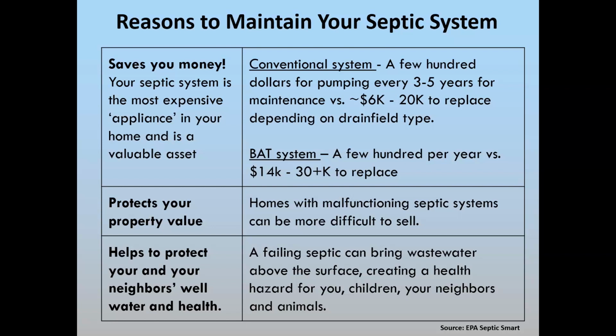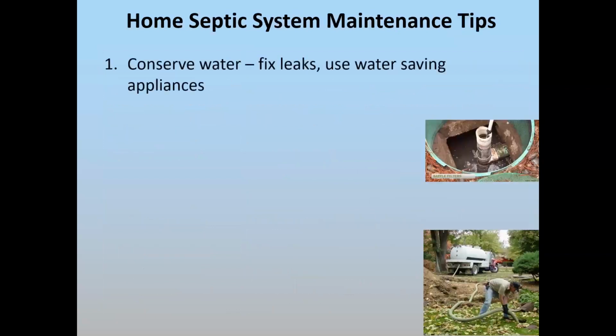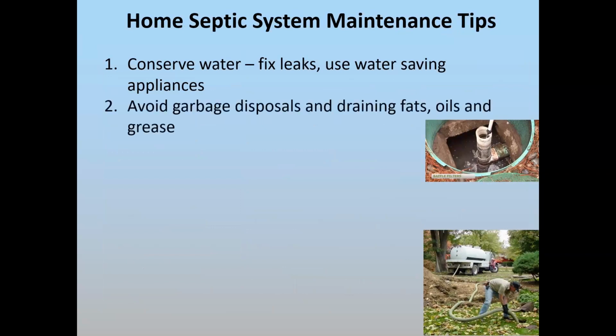So that's very important. Some basic tips: if you have any leaks, like a leaking toilet, fix those, because your system is designed to handle a certain amount of water per day. If you're overloading that, then it could be putting a strain on your drain field, for example. Garbage disposals don't work well, and the reason for that is they could potentially be sending more organics out into your drain field. And organics can clog soil. Clogged soil in your drain field means that the system will fail. The water will either surface or it'll go back into the house.